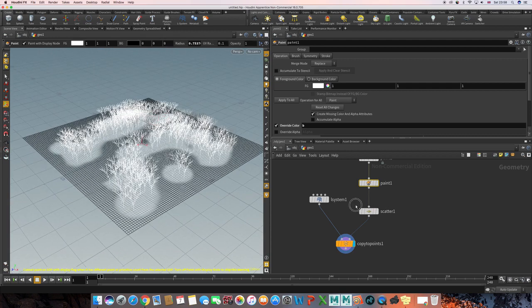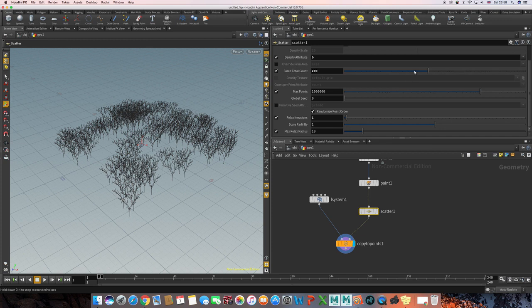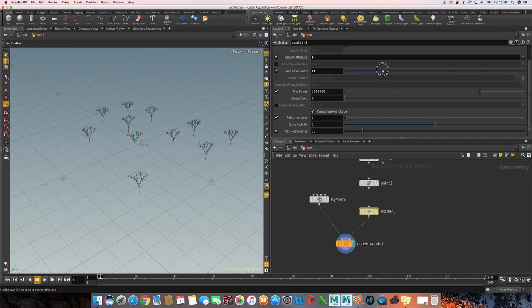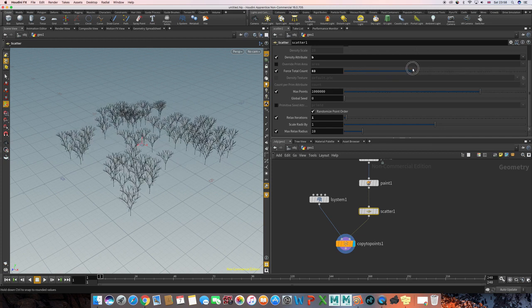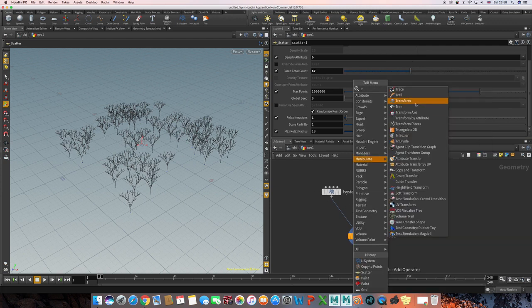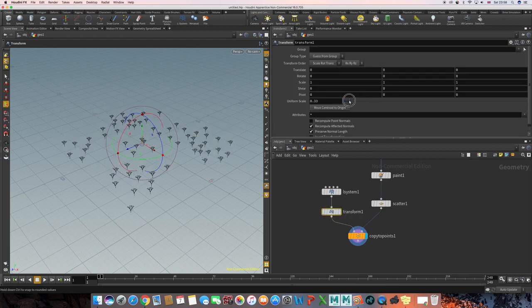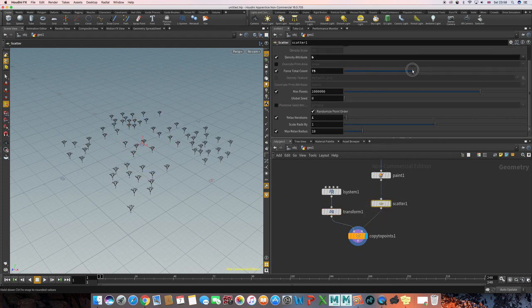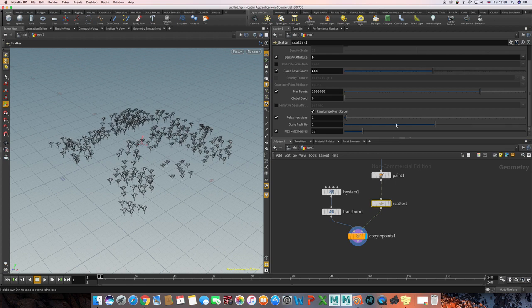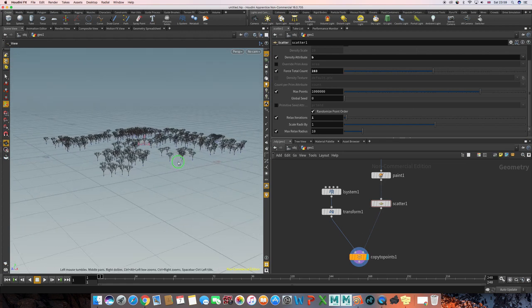And going back to my scatter node, I can change the density of that forest. Then on the L system side, we could drop in a transform node and change how large those trees are. So there's a lot there that we can control. Again, artistic control that would be incredibly difficult to get in any other package.